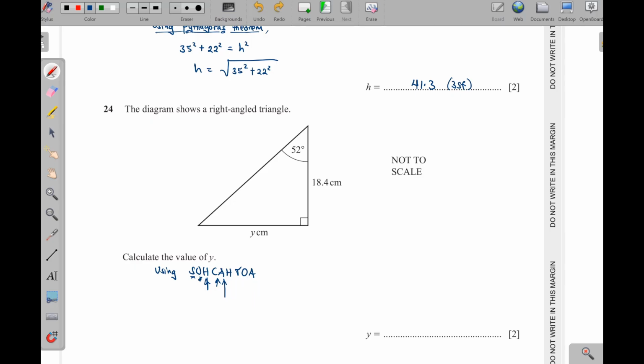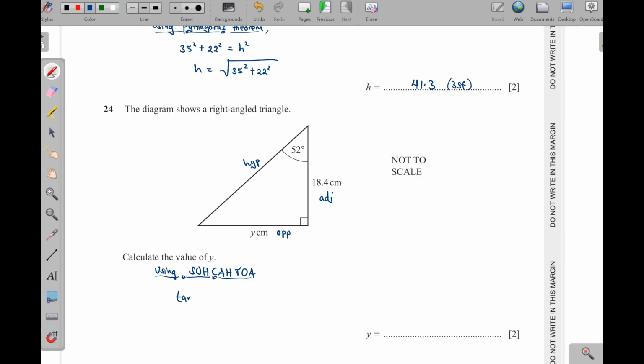You see that? Now, relative to this angle here, this side here, the side which is far away is what we call the opposite side. And then the side that is perpendicular to the opposite side is what we call the adjacent, the side that is even near to the angle. And then this one will be the hypotenuse, the longest side of the right angle triangle. So opposite and adjacent, that will be tan. That is the TOA we are going to use here.